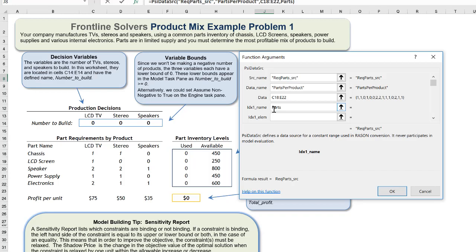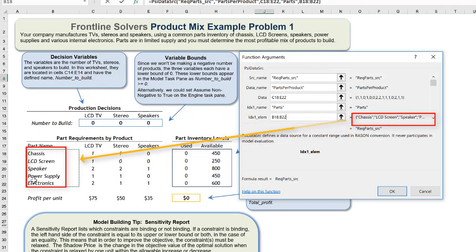Remember, our inventory source function exposed cells H18 through H22 and cells B18 through B22. I used parts in that function, and I'm also going to use parts here so that Analytics Solver knows I'm talking about the same parts. So for my elements, I'll use cell B18 through B22.